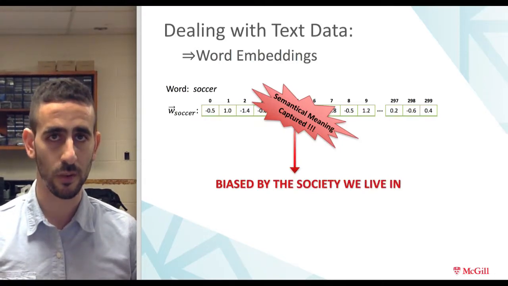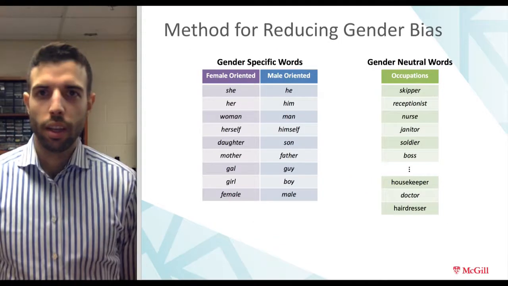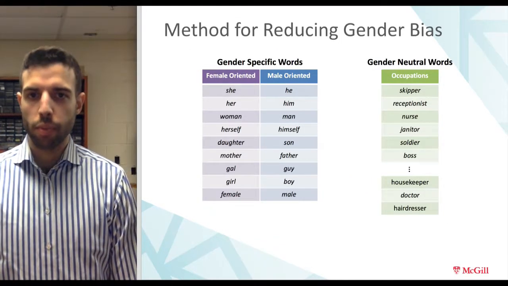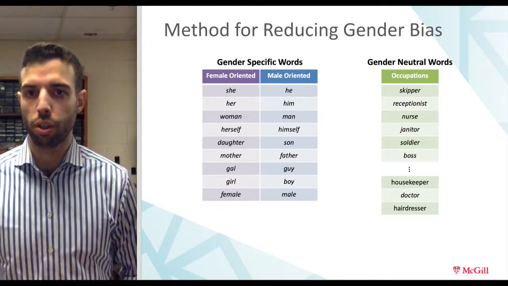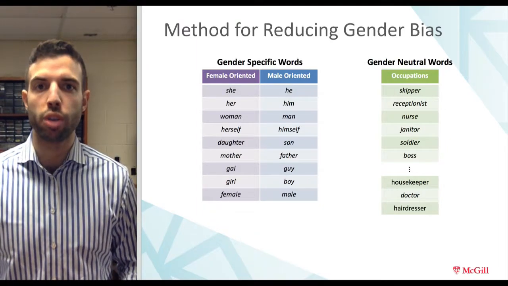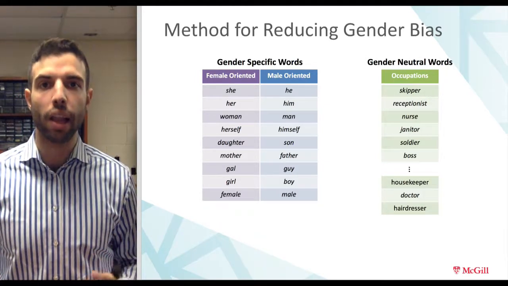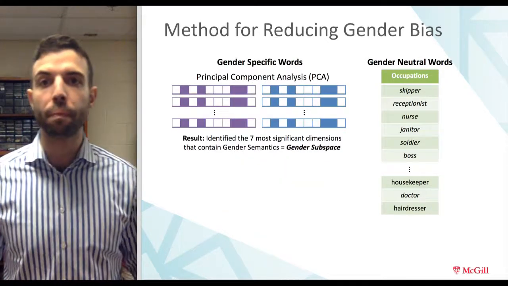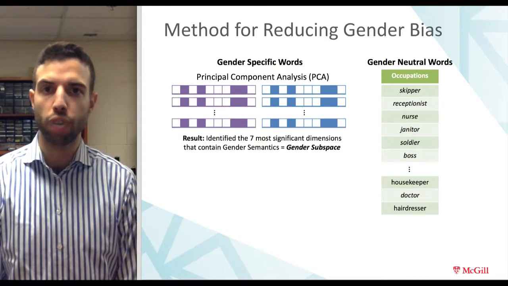Although this is indeed great for text-mining tasks, this is also where the problem of gender bias arises. In order to reduce gender bias in word embeddings, we selected 9 pairs of gender-specific words and 100 occupations that should be gender-neutral. For example, nurse is an occupation both men and women have, however is more associated to a woman's job, and similarly a janitor can either be a male or a female, however is more associated to a male.